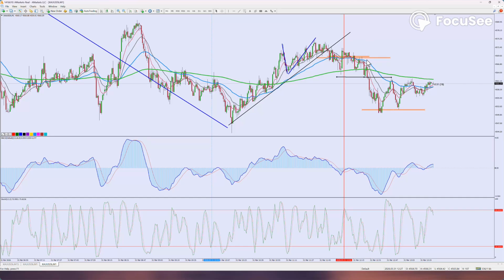I don't touch the trailing, I don't trail the stop loss. As long as it's at break even, I know I'm not going to lose any money on that trade. Even if the market goes back up and the price hits my stop loss, I'm not going to lose anything. I'll wait for the next trade. So I'm good. But I let the market fluctuate until it hits my target.